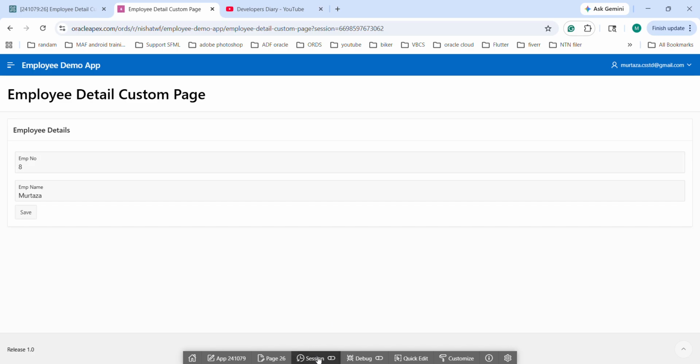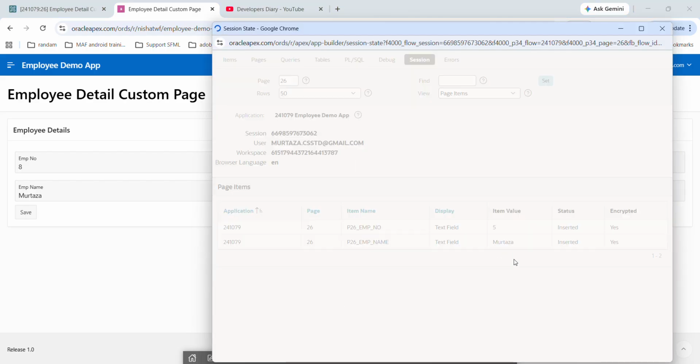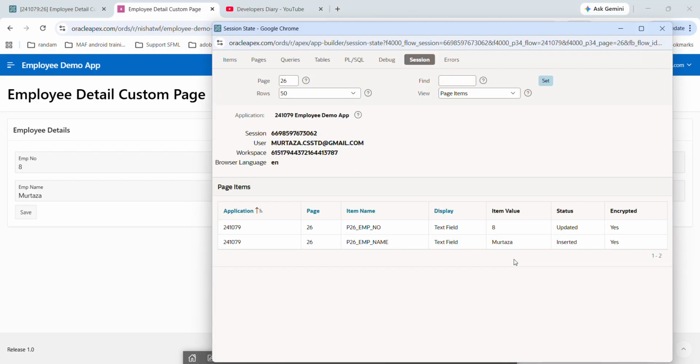Click on the session state. You can see the status is updated in the case of employee number. It means employee number is submitted to the session state, but the rest of the values remain the same and are not submitted to the session state.